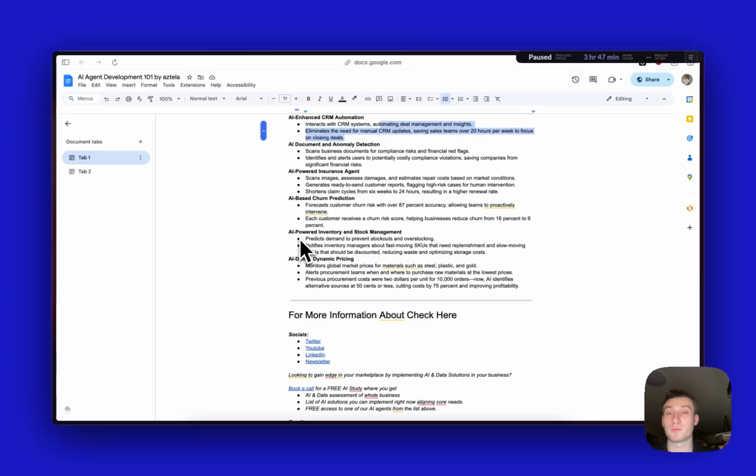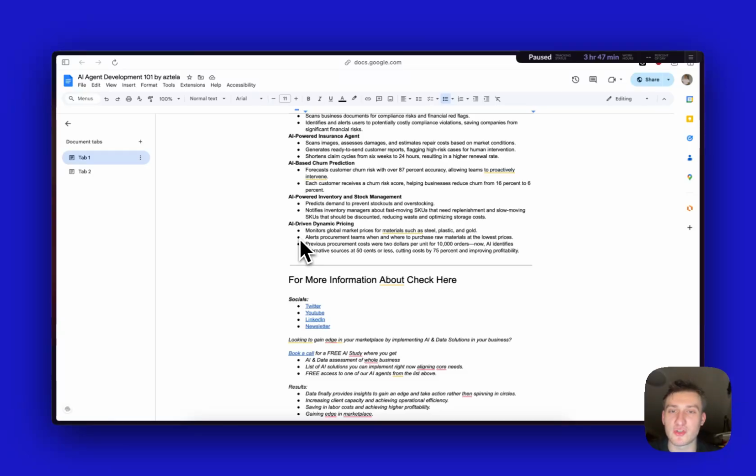AI-powered inventory and stock management basically understands your whole sales trends and sales forecasting data as well, tries to predict, and provides you insights on specific products, SKUs, when they are fast moving and not in stock. For the ones that are cluttering the stock but are slow moving, okay, they're not selling as much, it tells you what you should put on sale, what you should order, and when you should do that, right?